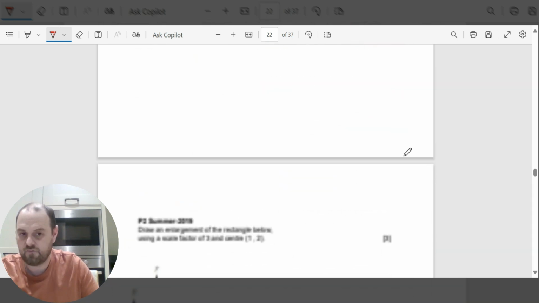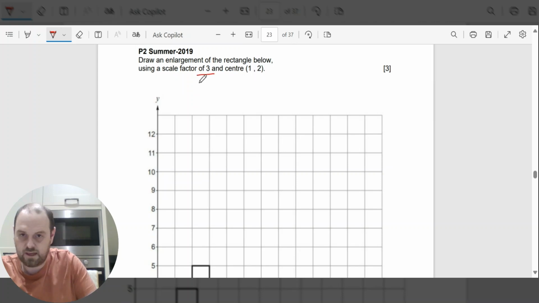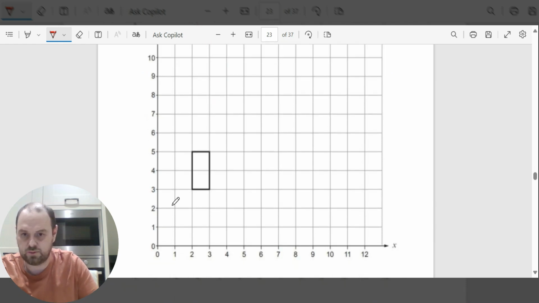Okay. And finally, enlargement. Scale factor 3. 3 times as big. That'll get you 2 marks. Center, a bit like rotation, but this time center, 1, 2 there. This time, to get it in the right place, you need to draw it 3 times as big, but also 3 times as far away. So to get to the corner here, you can either go diagonally. It might be better to think of it as going across and up though. Over 1, up 1, right?